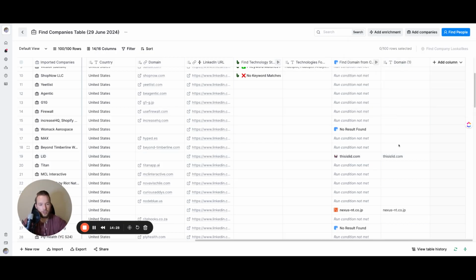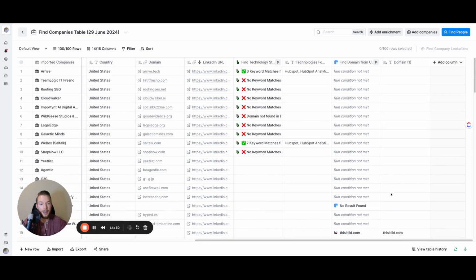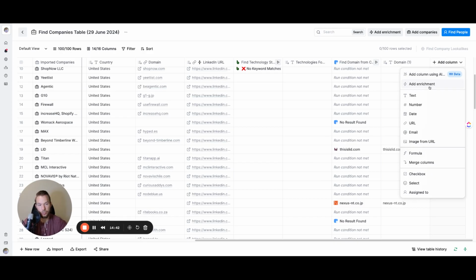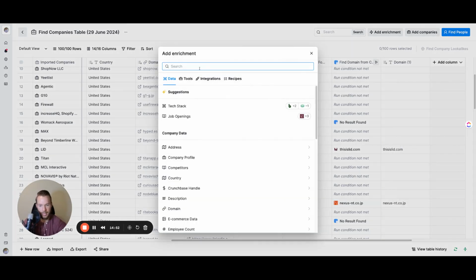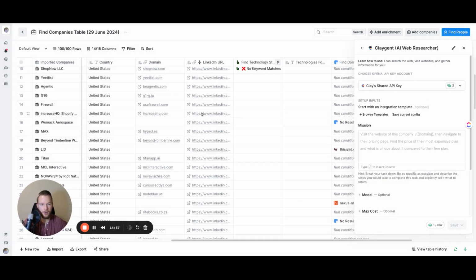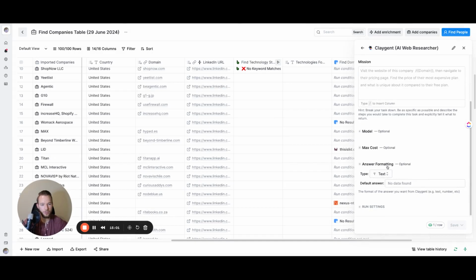So now we have our domains over here, which is amazing. That's exactly what we wanted to do. What we're still missing is that some of these are still missing, right? So what we can do in here is use Clearbit to go find some more data. What Clearbit is, is essentially a Google search connected with AI API keys. If we just type in Clearbit, we'll pull this up, and it's our own personal website researcher, right? So we have all of this, and we're going to be good to go.